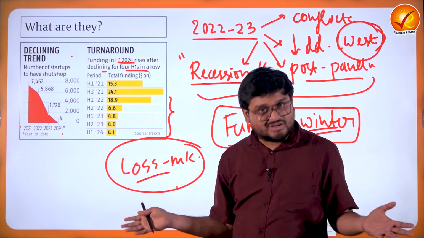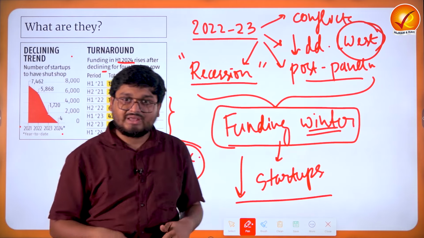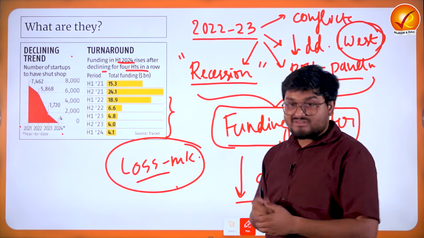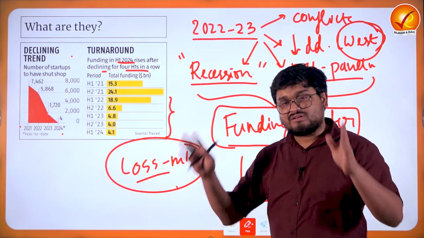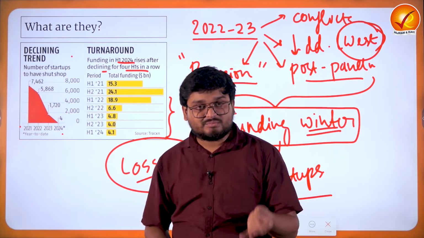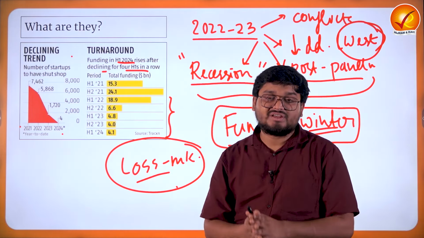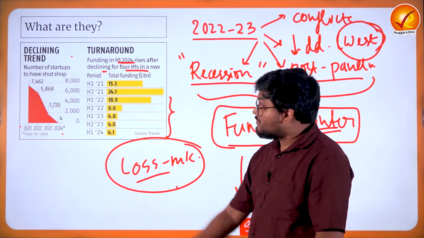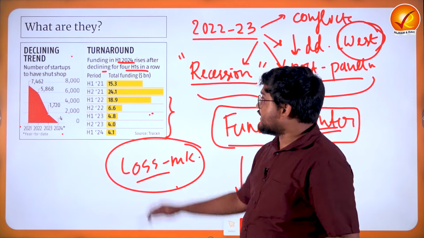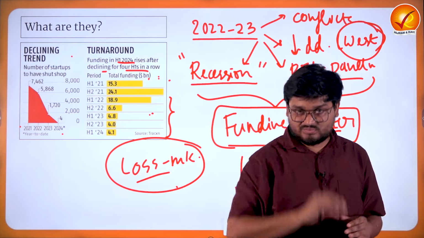Zombies are creatures which do not have any life in them, but they still can talk, they still can be violent. But in this case, the startups are loss-making, their balance sheets are very low, and they are not able to generate any profits for the investors. So this is the general rise of zombie startups in the entire world. But as we can see in the case of India, this is not the same case here. So this is where you have to look at the green shoots for Indian startups too.